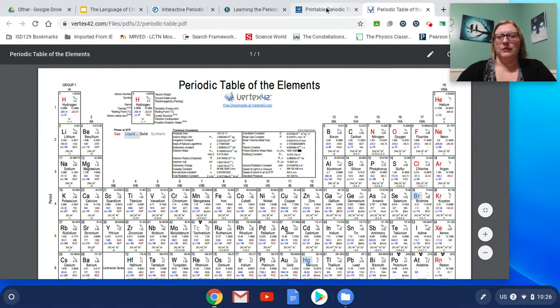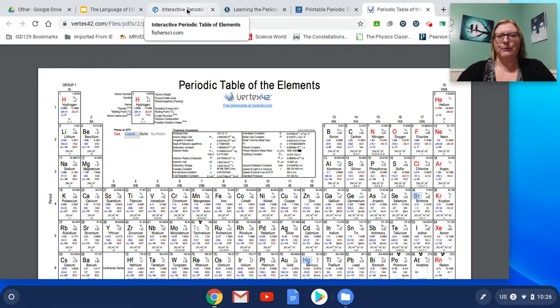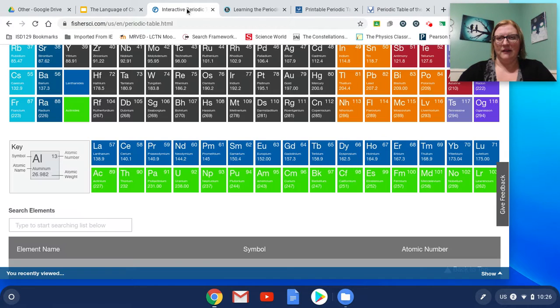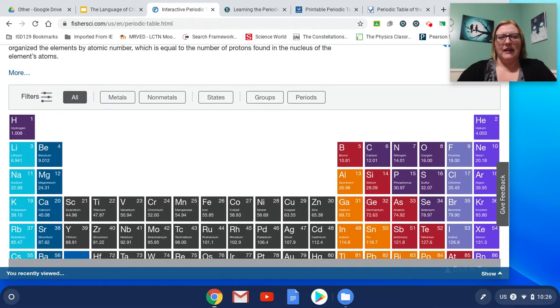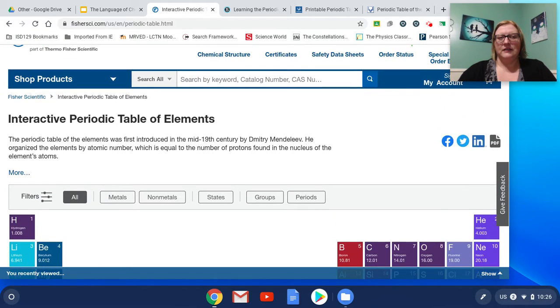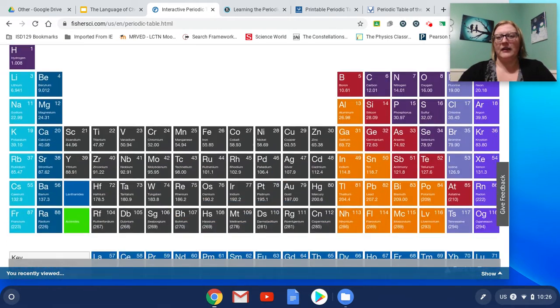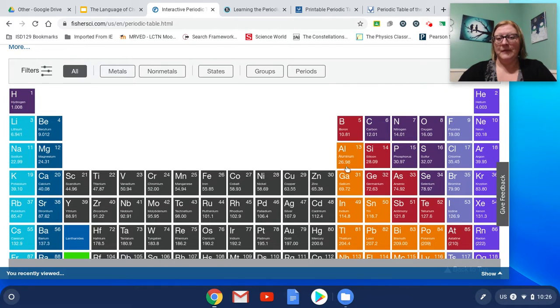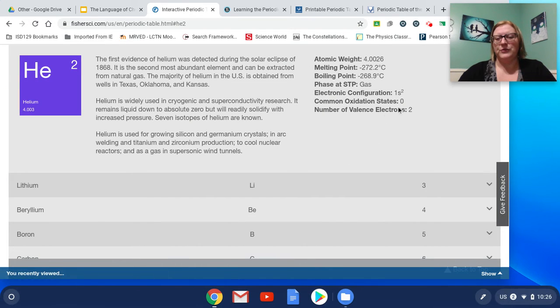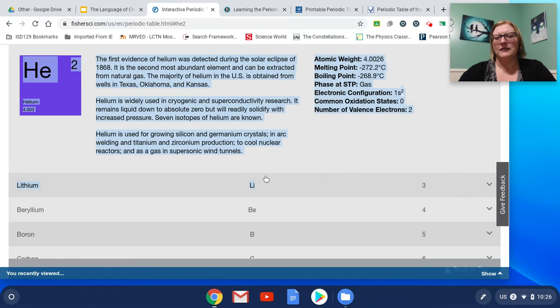However, not everybody likes paper copies. Not everybody likes that version. So Fisher Scientific has an interactive periodic table here, very similar to the one that I use. If you just click on a random element, it tells you all of the same stuff that's on the periodic table, but it also gives you some fun facts.